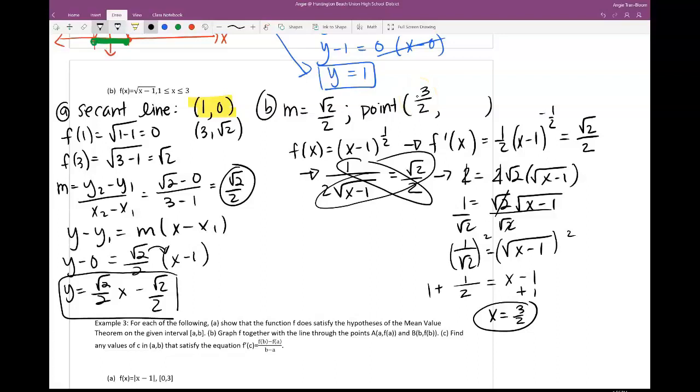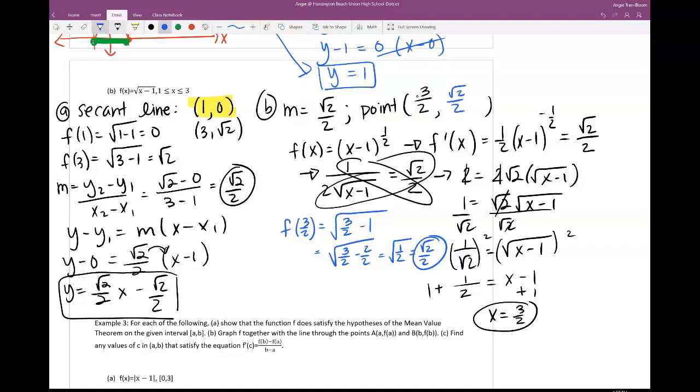So to finish this point, I just have to plug in f of 3 over 2. Okay, so f was radical x, so this is now the square root of 3 over 2 minus 1. Common denominator tells me that I would need to turn the 1 into a 2 over 2, which is now a square root of 1 over 2, which is really a rad 2 over 2. So that's the point. So my y is now rad 2 over 2.